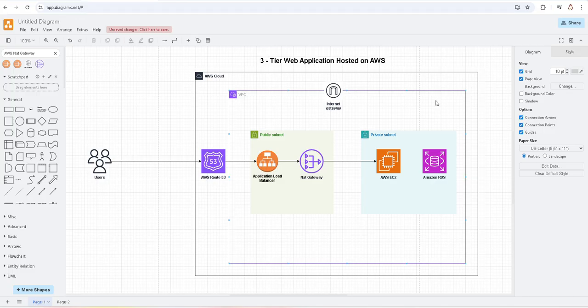We have four types of ways of managing disaster recovery. Of course, we have the multi-site creation, which is expensive. We have Pilot Light, which is like the next least one. We have Backup and Restore, and of course we have the warm standby. So those are the four ways of having proper reliability for our cloud architecture. And of course, it helps us to improve our RPO and our RTO, which is the recovery point objective and recovery time objective. Then we look at our performance efficiency in this architecture.